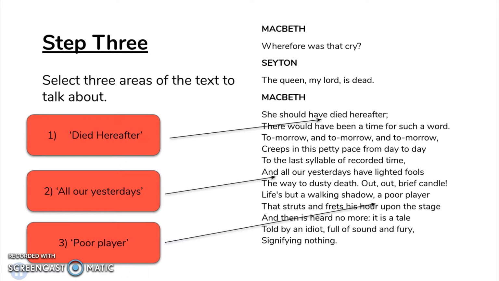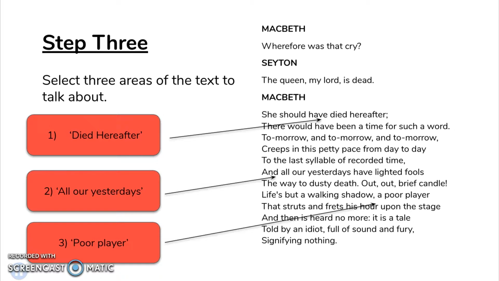These are the 3 areas that I think in this speech relate most to fate. Firstly, there's him talking about how his wife should have died at a later point, but within that, there is his understanding that we're all going to die. This is a point in the play where Macbeth realises he has been tricked by the witches and by forces more powerful than himself, and it's where he realises that he's not in control of his own fate. And that is what he means in this first line, "oh, she should have died hereafter." But it's his acknowledgement that, well, actually, it's not relevant when she dies, but the fact is she is going to die.